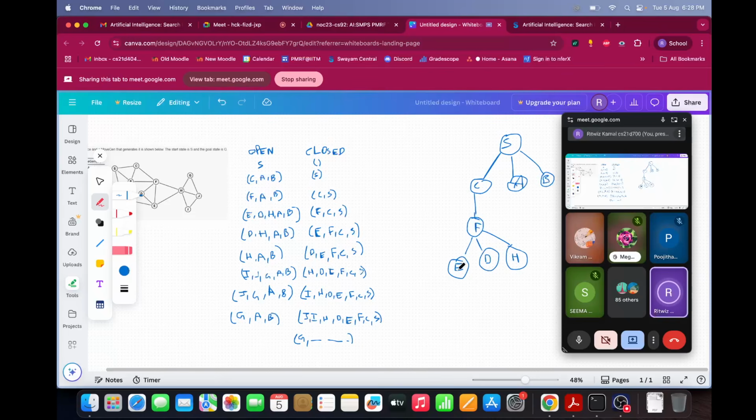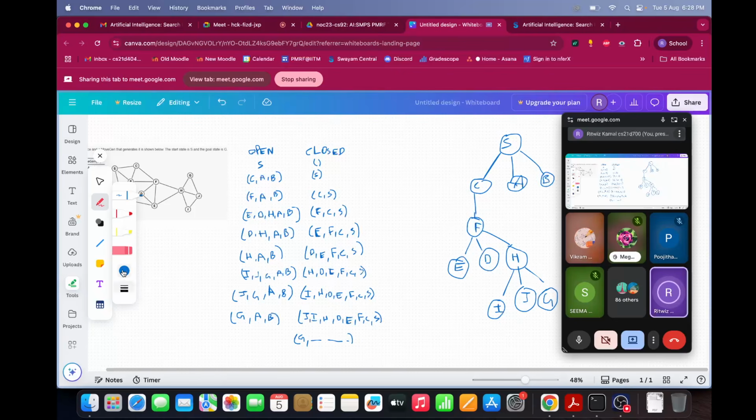From F we first explored E, then D, and then H. We didn't find the goal node while exploring E or D, but when we were exploring H we added I and J to our open list, and G as well, which is our goal node that we want to find.